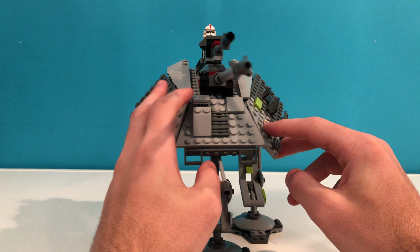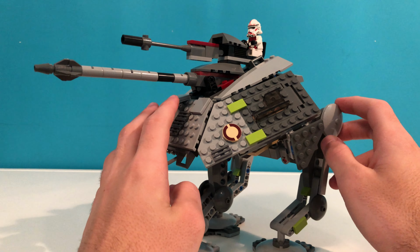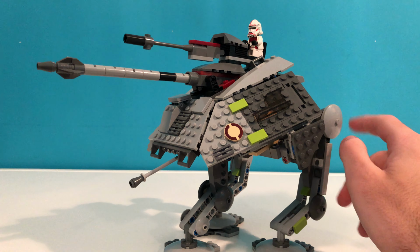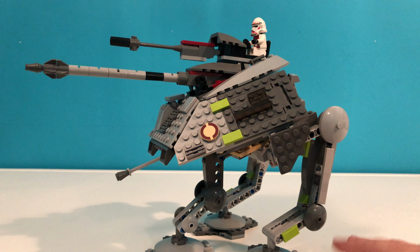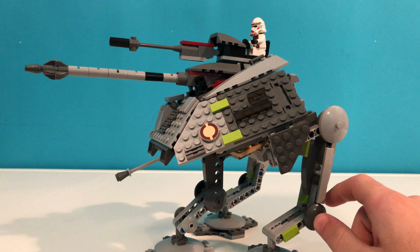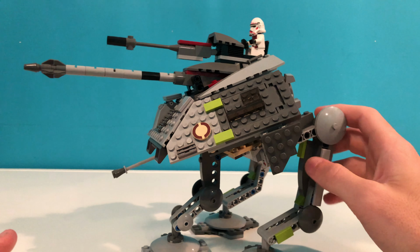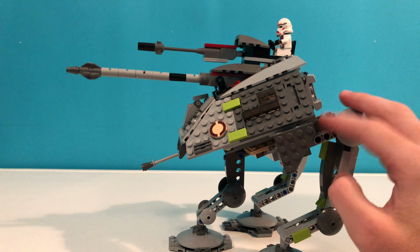But you can see it and you're able to tell it's from the movie, but it's slightly different, maybe mainly in the coloring and just the posture of it. But yeah, if you want it for collectors, I would say this isn't one you need for collecting, but definitely if you want it for playability, like for doing battles or something, definitely recommend getting this one.